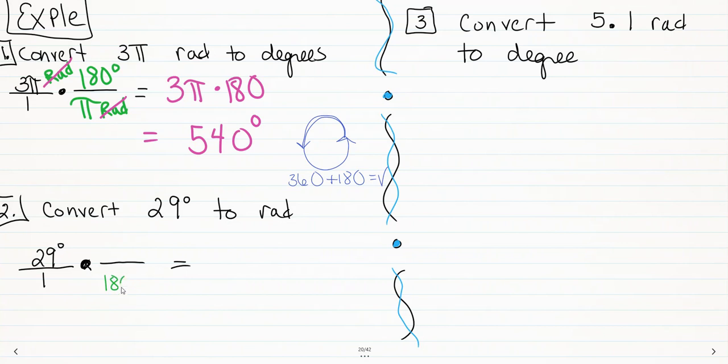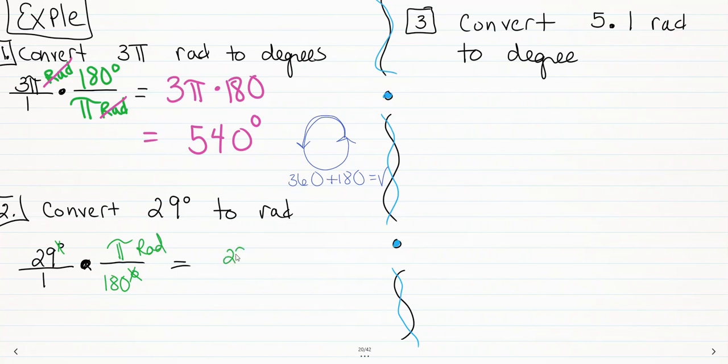So do you see why I'm going to put the 180 in the denominator? Because I want this degree in the 29 to reduce with a degree. So I've got to have the degrees in the denominator. If the degree is going to be in the denominator, that's the 180. So the unit fraction I'll use this time is pi radians over 180 degrees. The radians is left once the degree over degree divides out.